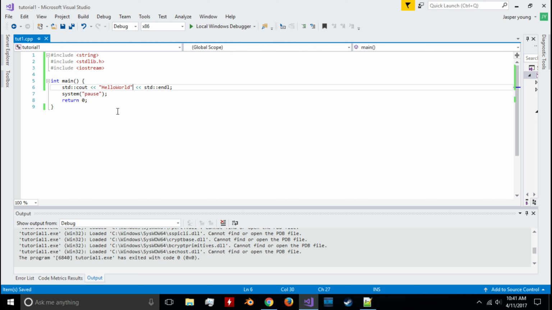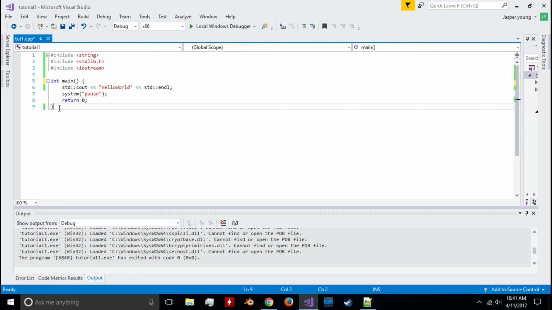Now I'm going to talk about the syntax of our actual main program. Right here, what this is called is a function. It follows this basic syntax. Return type. This can be void, basically any variable type, which I'll go over next tutorial. But for this point, it's an integer because we're returning an error code, essentially. And then you have to have open and close brackets.